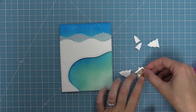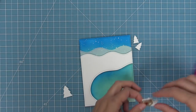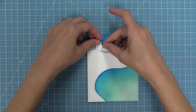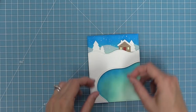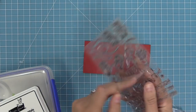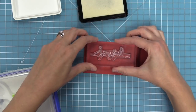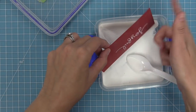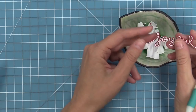Next we'll add the snowy roof up top and then we can start adding everything into our scene — the cabin and the trees are going to go up towards the top of the card, and then our mice are going to go onto the pond. We'll layer that behind the snow bank, which looks really cute like the snow has built up all over the cabin and trees. The scripty words in this set are gorgeous — great for the idea of mouse trails but also just great on any Christmas card because they're bold and beautiful. So we're going to stamp in some clear heat embossing ink onto some Chili Pepper cardstock, add some white heat embossing powder, heat it up with our heat tool, and then cut it out with the coordinating die.